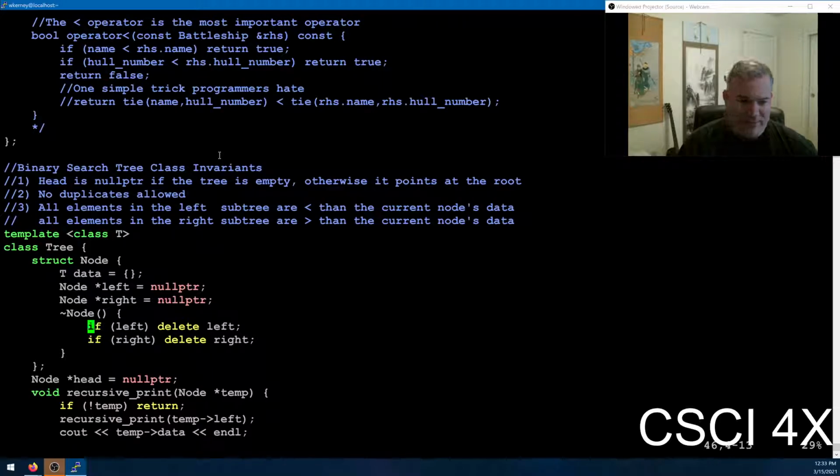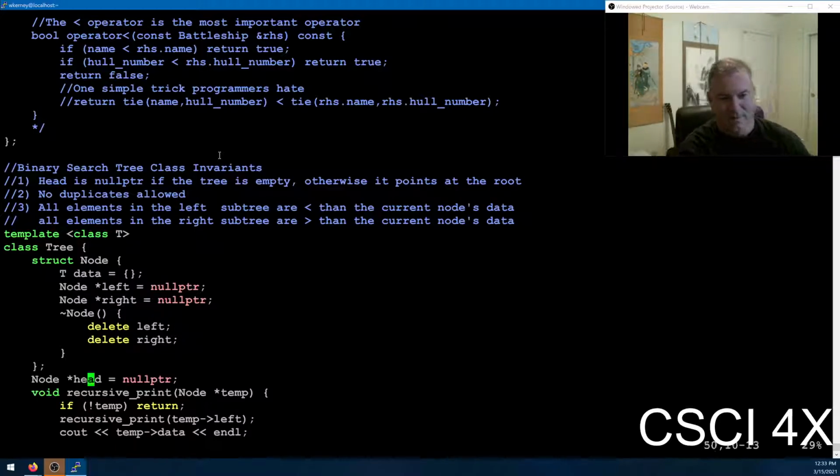As it turns out, if you delete a null pointer, it doesn't do anything. So you can actually write a very quick and easy destructor that way. And so if left is a null pointer, it doesn't do anything. If it exists, then it deletes it and then recursively calls its destructors as well.